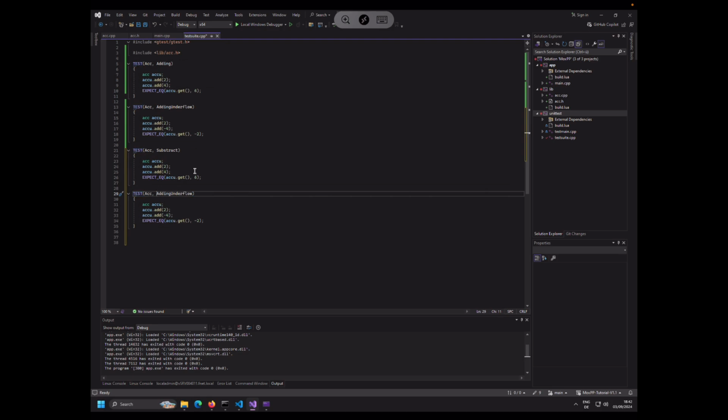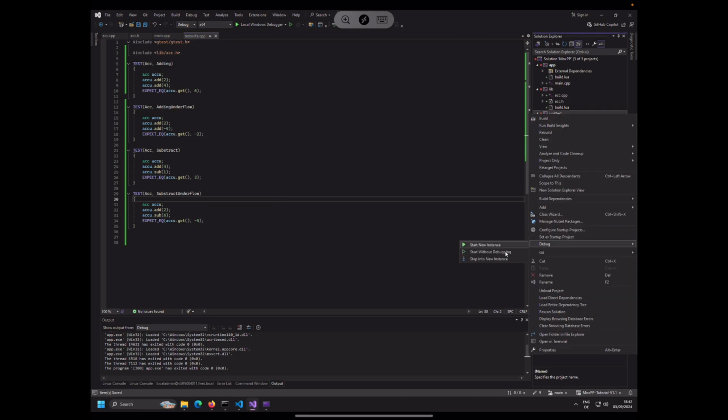Subtract, okay, that's the name of the test, and then also by subtract I want to have an underflow. So if I'm subtracting, I'm starting with an add of 4, and then I'm subtracting 1, and I would expect 2, but of course I need to call sub here, and not add, so we would expect 3. Subtracting with an underflow: I add 2, and then I subtract, let's say 6, so that we have different numbers, and then we have -4. Okay, so that's basically it.